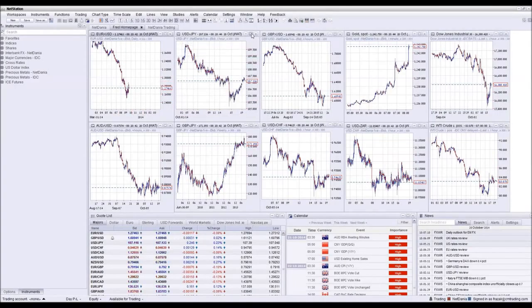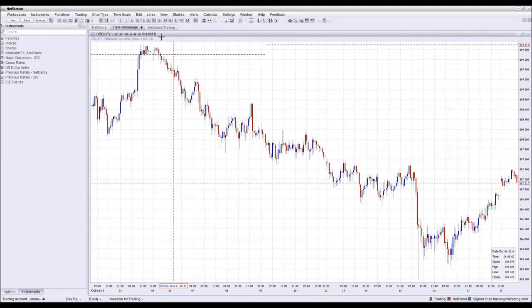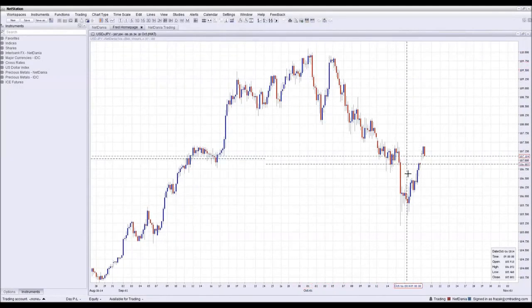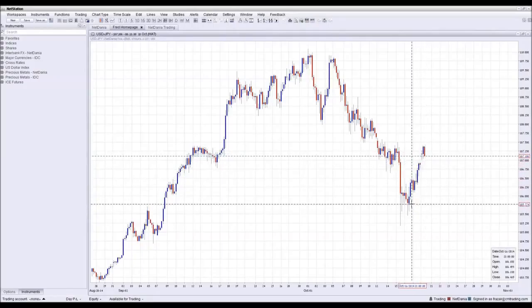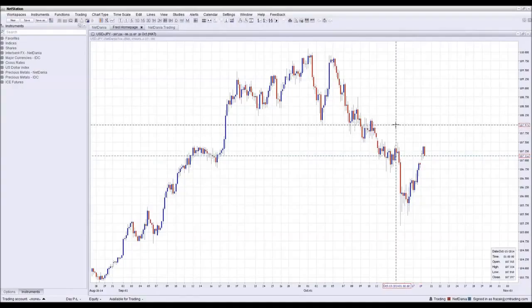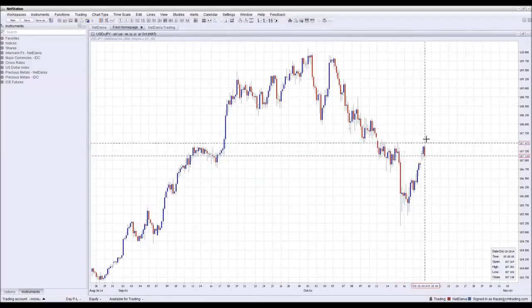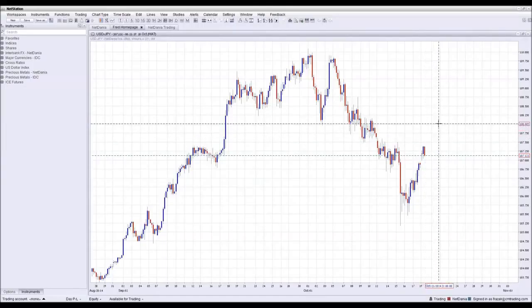Looking at the USDJPY, we retraced a lot from 109 down to 107. The dollar got a little bit weaker, the yen got a little bit stronger, as we see here from this double top, and now we're rallying a little bit between those two levels. We hit a low of 105. I also anticipate some sort of continued uptrend. Maybe we'll hit this 107 level until we show some sort of retracement. But if we do break above 107, there's no reason we can't take it up to 108. That's a better number.